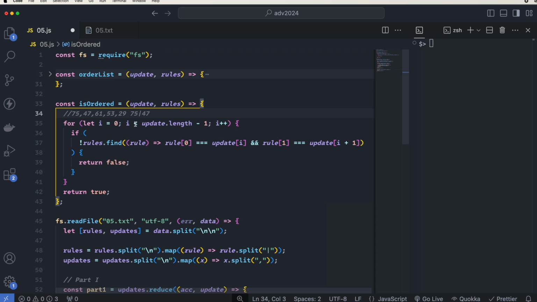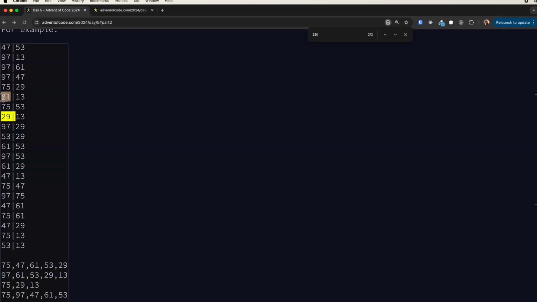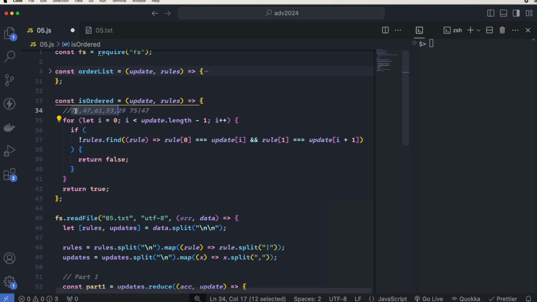Again, if we look here, we look through all the updates from here to here, and we don't need to include this one because when we get to this, we will check this with this one. So going from 0 to update.length - 1, these ones, then we will take a look at rules. And we try to find the rule where part 0 of the rule, or this part, equals this, and part 1 of the rule equals this.